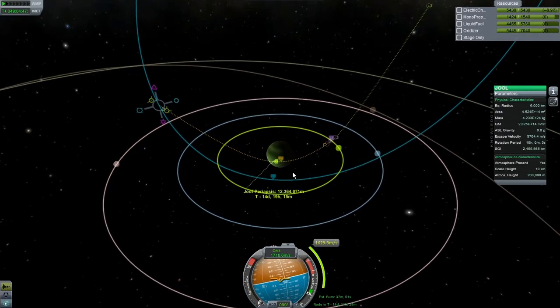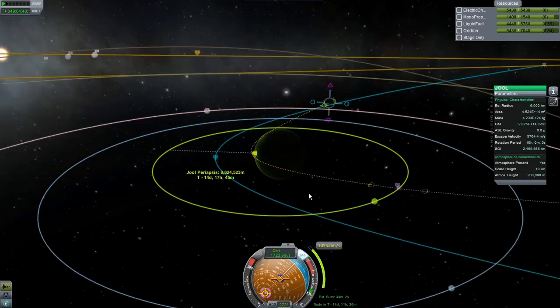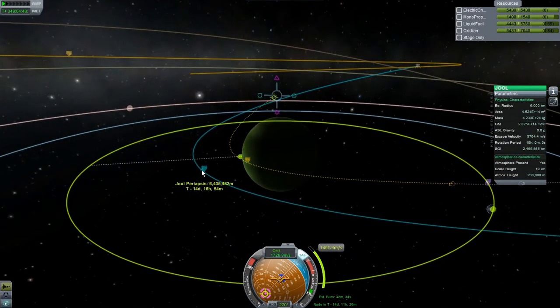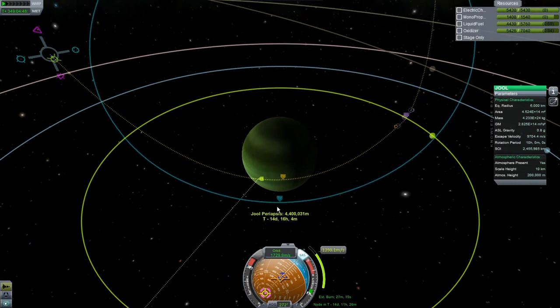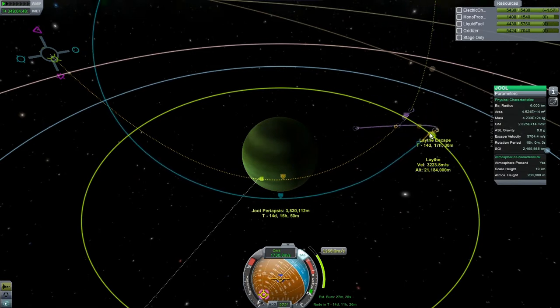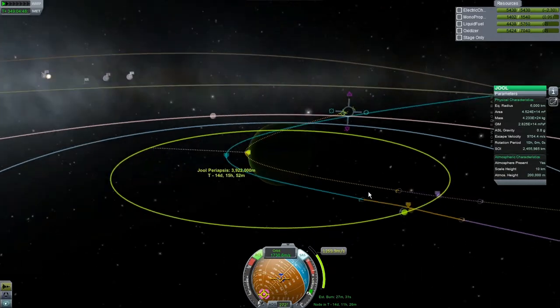Okay. Alright, more evaluation is necessary. Alright, guys, I think I got the maneuver back. The only issue is we're getting awfully close to Jool's atmosphere there. So I have to be pretty careful about how I do this. Let's see. Oh, this is gonna be a nerve-wracking process, I can tell already. Oh, we really have to be careful. At least we'll get some near Jool science there. Ooh, that was a really close, can we back that up a little bit? Interesting. Okay, well that's even better.